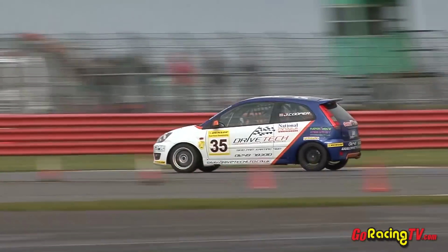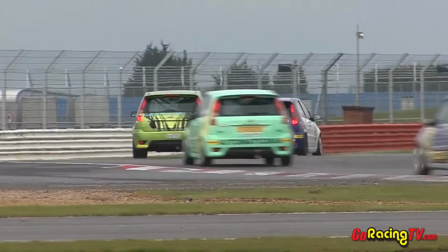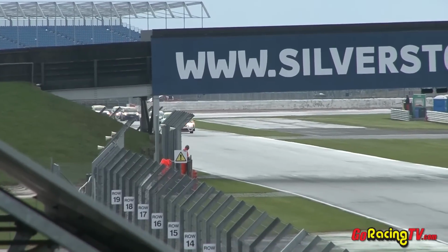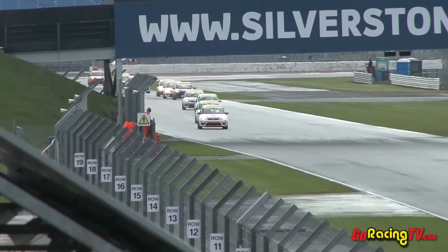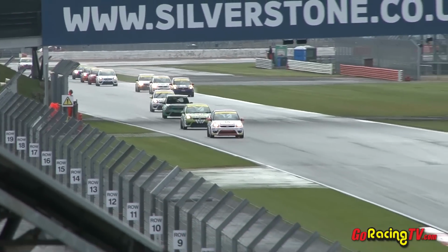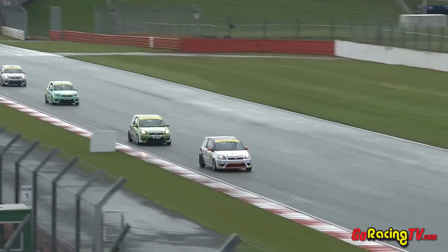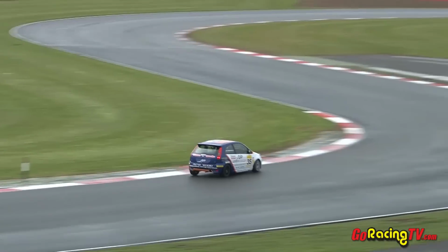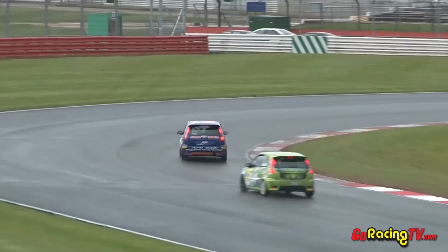But also, significantly, he will have ballast added to the car, 30 kilograms added to the car if he wins this race. Nick Bowers will pick up 20 kilograms, and Andy Wilmot will have another 10, which will no doubt interfere with the handling. So we'll see how they get on with that in race 2, and conditions will be different as well. So elements of the British Touring Car Championship coming into play in the Dunlop Ford Fiesta Championship. Only for the STs though, so they go down to Brooklands for the last time. Cooper, I think, has got this one sorted out.